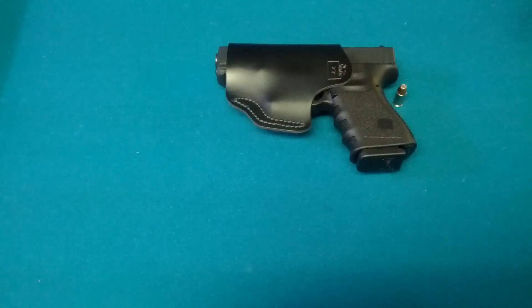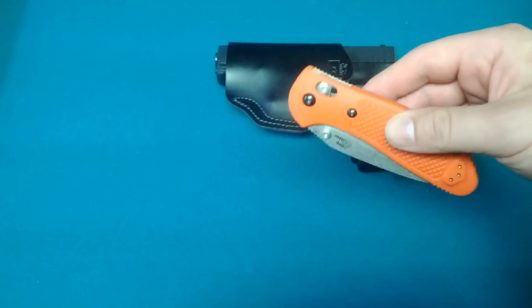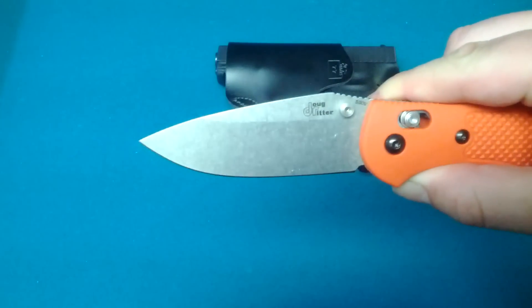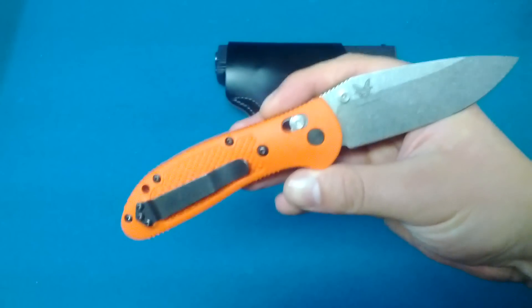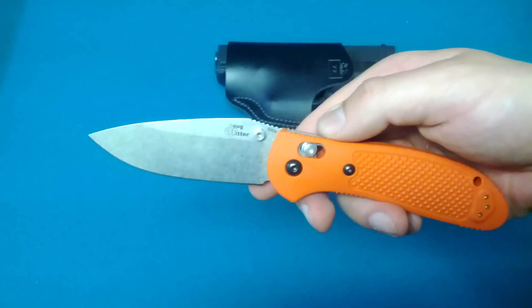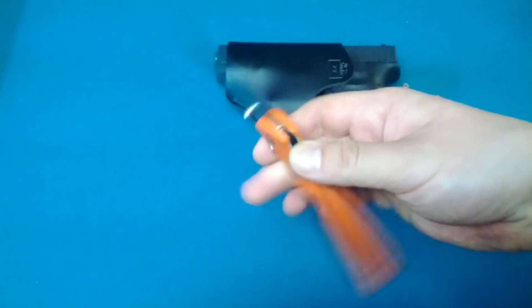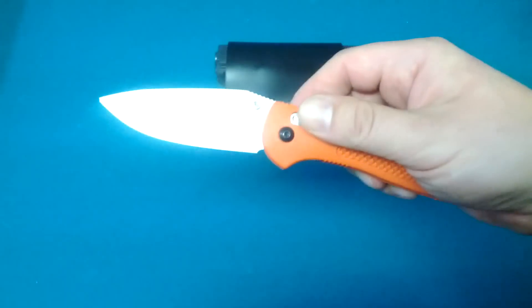The blade. I haven't EDC'd this blade before. Since I'm doing a little theme this next couple months, I'm doing the orange Benchmade Doug Rader design — a fantastic blade. I have so many blades, I wish I could just carry them all. I'm just kind of pissed off at myself that I haven't EDC'd this knife before; I've had it for like two years. So finally I get to EDC it. It really is a beautiful knife — Doug Rader just did a fantastic job designing it. Orange skills for October.